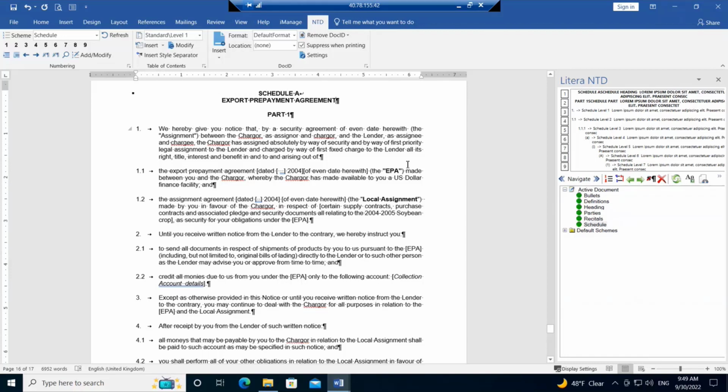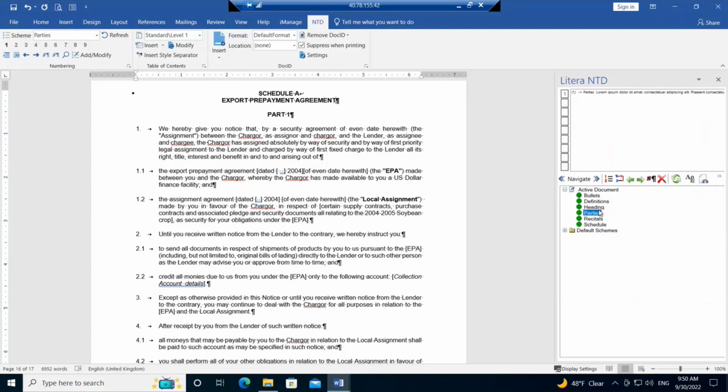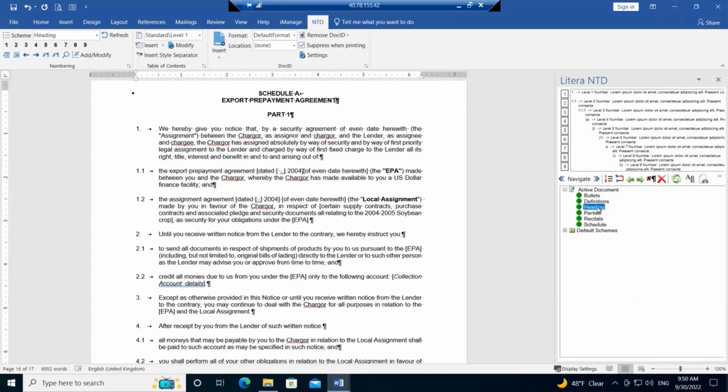I'd also like to create a numbering scheme with 1.1, 1.1 up to about 5 or 6 levels, and then I would like to use that in the future. So what I can do is, rather than creating it from scratch, I can see in my active document there isn't really anything there that is similar to that. That goes down to level 1, but I'd like further levels. I'm going to have a look in my default schemes and see if there's anything there that would be useful to me.